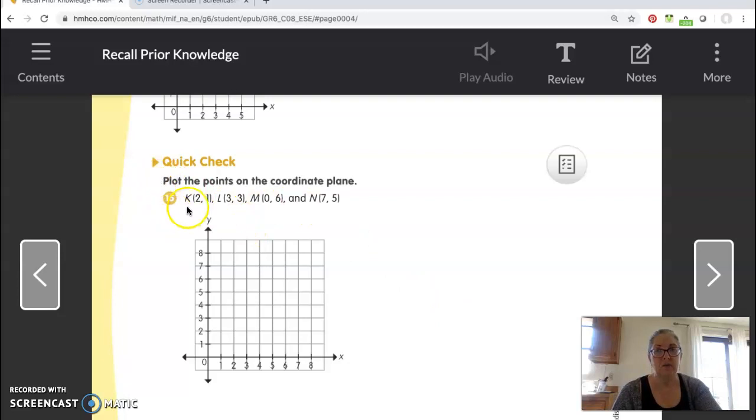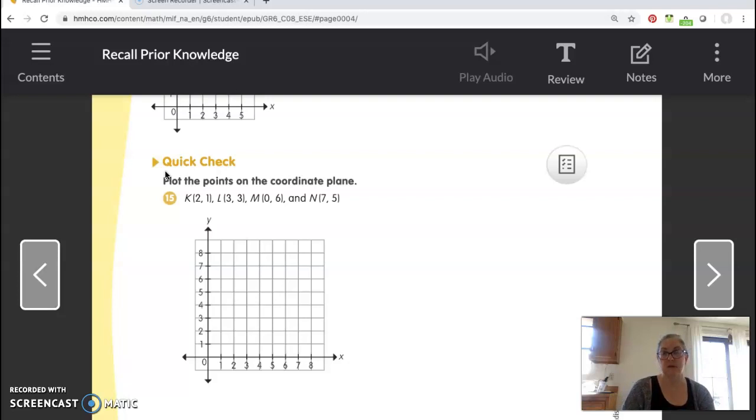So it's going to take you about 15 minutes to do this recall prior knowledge. If you could do that today, that would be fantastic. And then if it takes you less time than that, then you can go on to the next video. But I don't want you to plow through this chapter too quickly. So take your time on the recalling prior knowledge, and then maybe just preview section 1 of the chapter instead of going through it. It might be fun to go through and do the thinks or the engages.